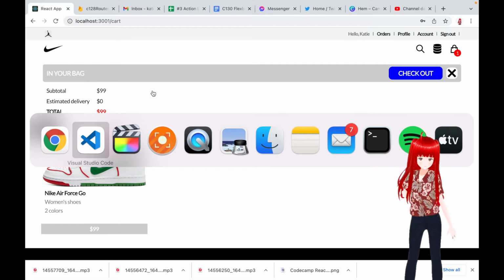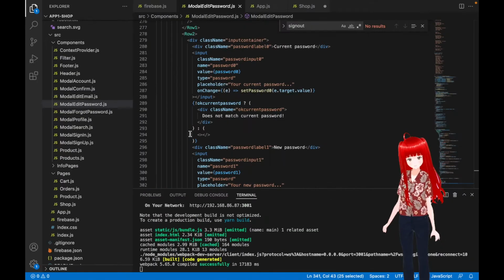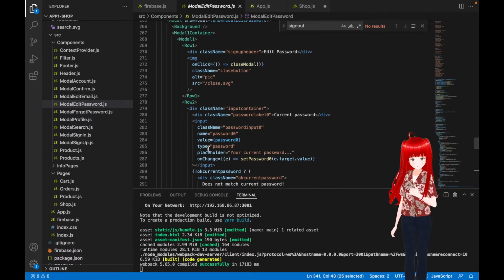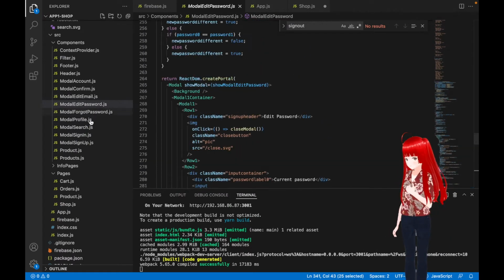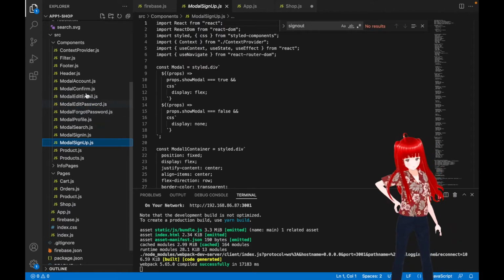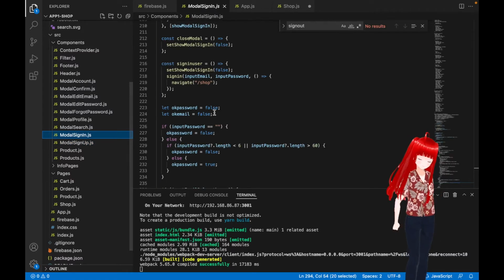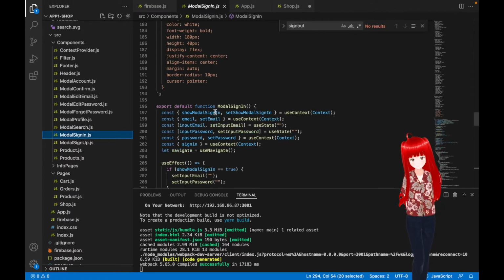To make a full text search, we use CSS, styled components, use effect hook, and many more technologies. There is a film like this one on CSS, styled components, and there is basically a film on each of the technologies that make up this web shop. Enough about that. Let's dig into Firebase Authentication technology.